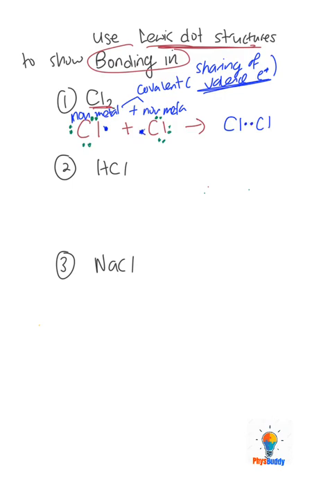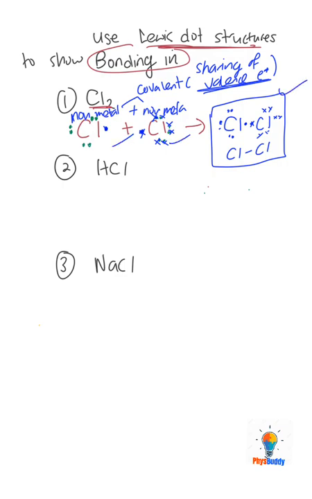I'm going to just change these to crosses so that you can see the difference. In a Lewis diagram, you can use a dot or a cross. So for the right hand side, I'm going to use crosses. And this is what we have. So you can see that they are sharing one pair of electrons. And if I want to draw the Couper notation, this is what it would look like. And that is the bonding in chlorine gas.